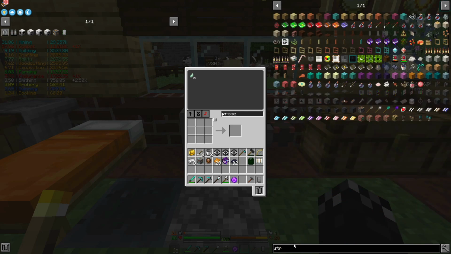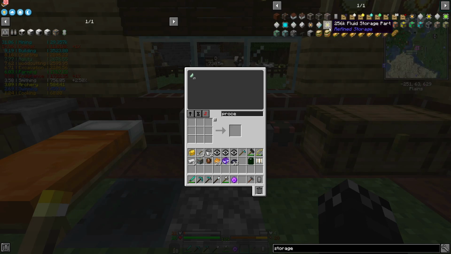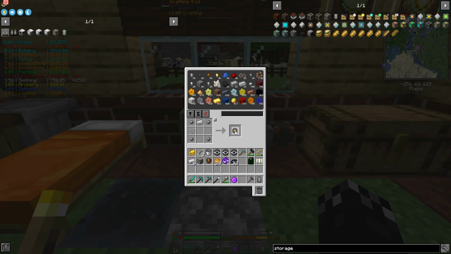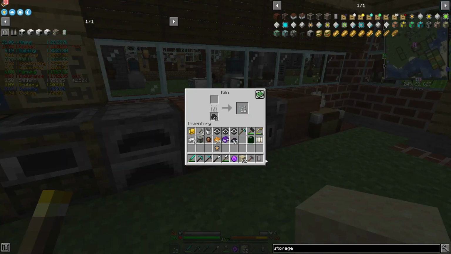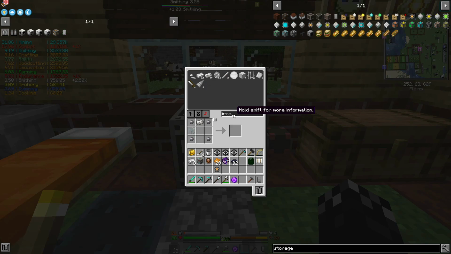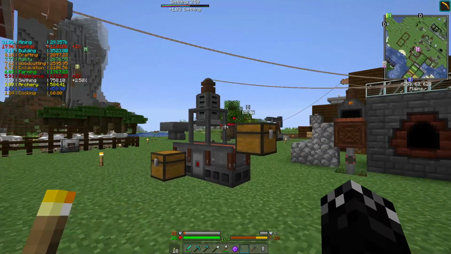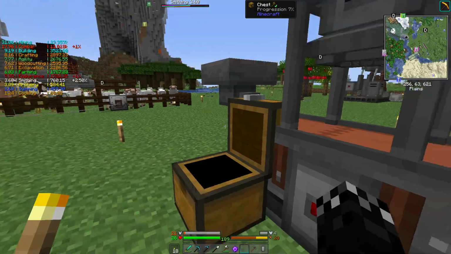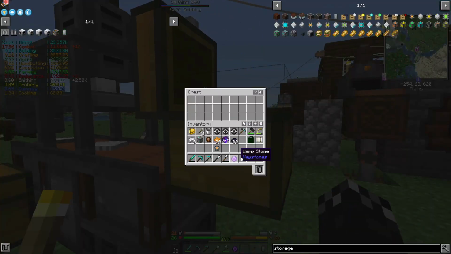Storage. No, not strage. Storage. Going for this one. And I'm out of glass and I'm out of buckets. A bucket in my inventory. Sand. Get some more sand. In the kiln. And do I have any iron plates? Got 1. I don't want to use all my buckets, so I'll put another bit in here. 6.